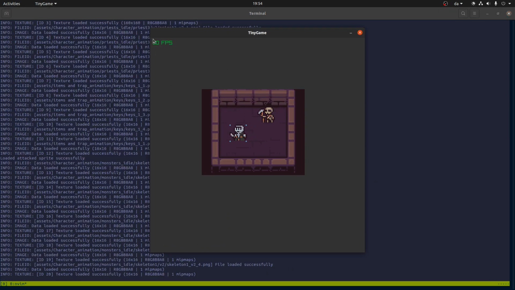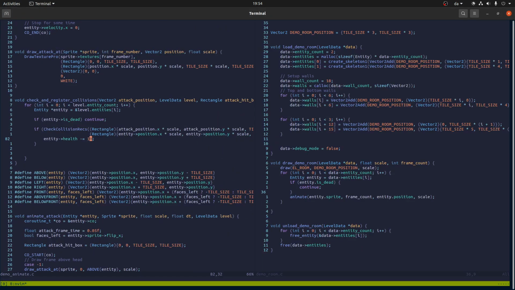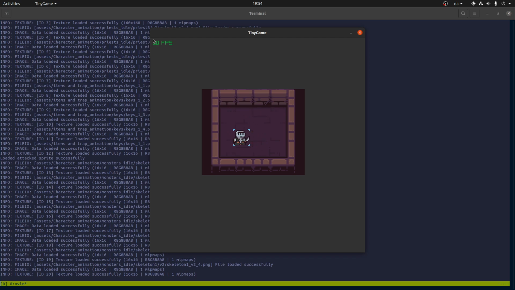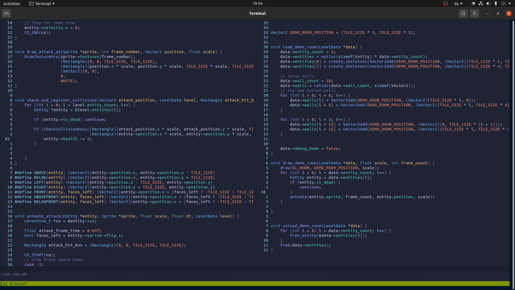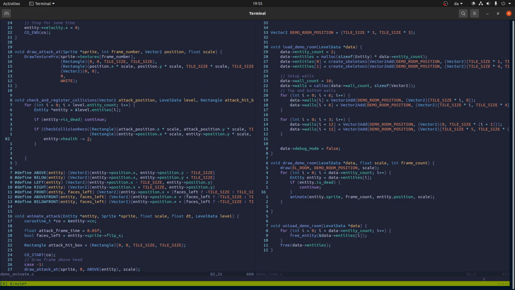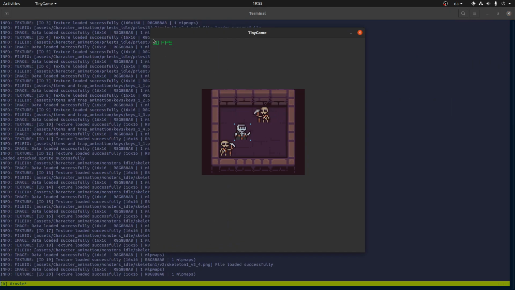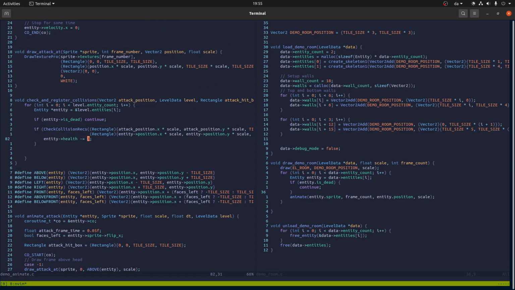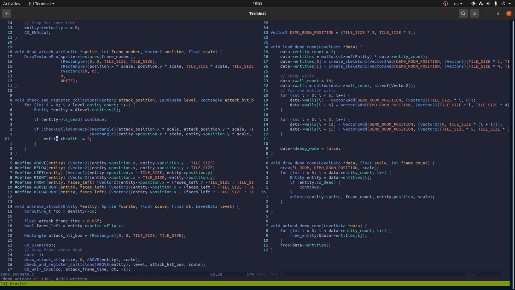So what if I do this? Then you kill them instantly. What if we do 5? Then you also kill them instantly. 2 rather. No, then it takes a couple of hits. How about 3? So maybe 5 is a good thing. We should later look up attack damage on the player.